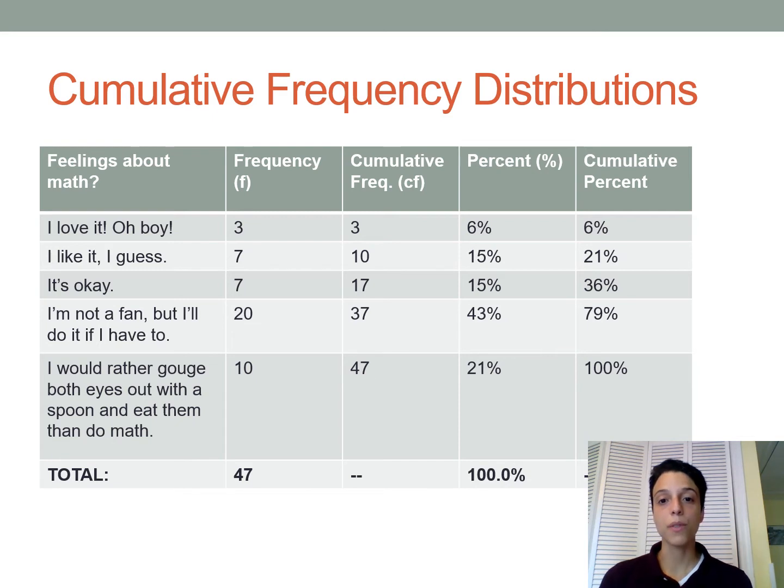And then I've also shown the percent, which gives you the same information, but here it's percent. I'm not going to walk through every single number again, but you can also double check there. The first value in the cumulative frequency column is 6%, which is the percent for I love it, oh boy. And the last value in the cumulative frequency column is 100%, which is the total percentage of cases in the sample. So it includes 100% of people's responses.